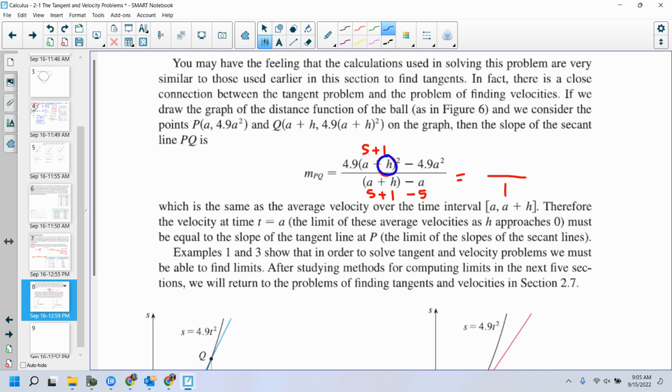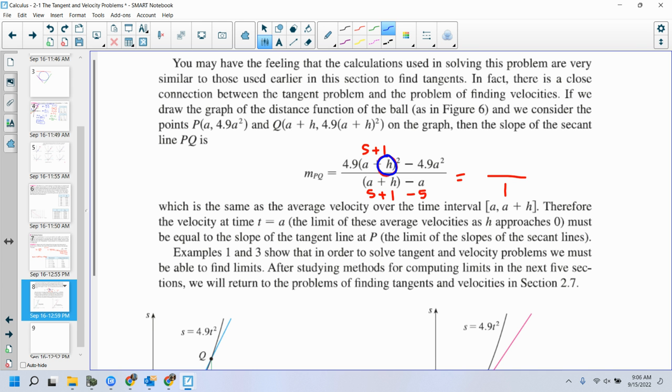They're calculated the exact same way: change in y over change in x, change in distance over change in time. What we want to keep doing is making that change, from the point we're looking at to the point we're trying to calculate, negligible. We make them closer and closer together until it's so close that we can say they're the same at this point. The error is negligible.